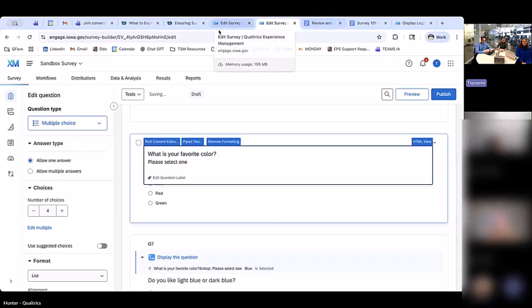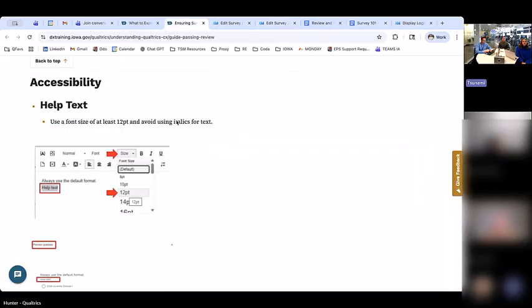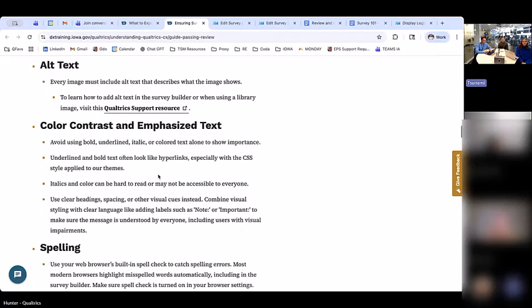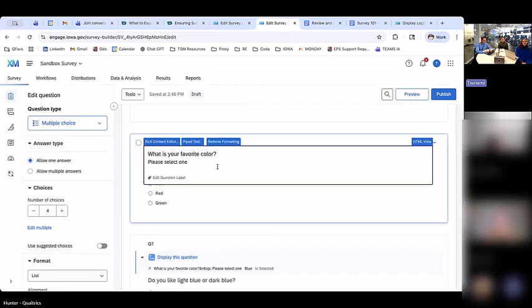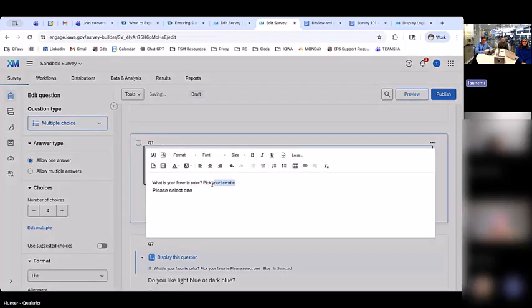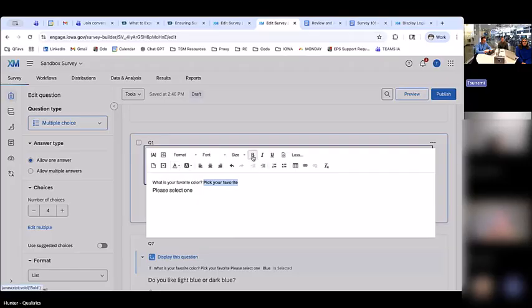Another thing to look at with accessibility is color contrast and emphasized text. I don't want to say pick your favorite. Something that would get flagged is if I highlight this and say, okay, I need this to be red. I'm going to bold it and put it in red.